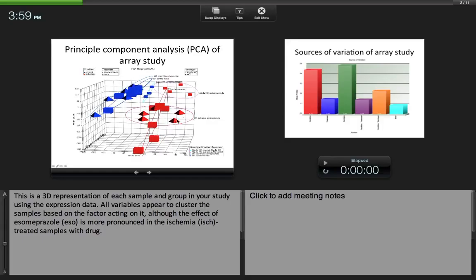Here are your two main groups. Here's subsets in the two main groups. You can see they're occupying a specific area of space. Therefore, you're going to see differences, right? So usually that's the first thing I do, is give them the PCA plot. And I always tell them, this would be a good thing to put in your paper. This is the first thing you put in your paper.